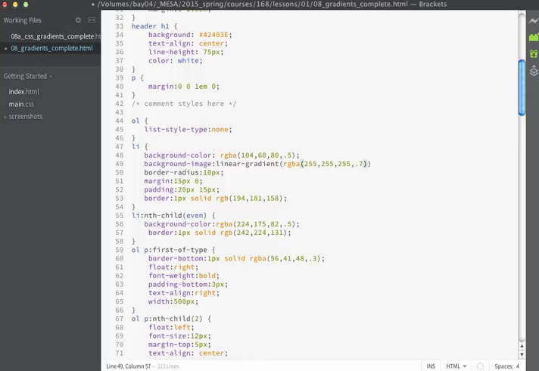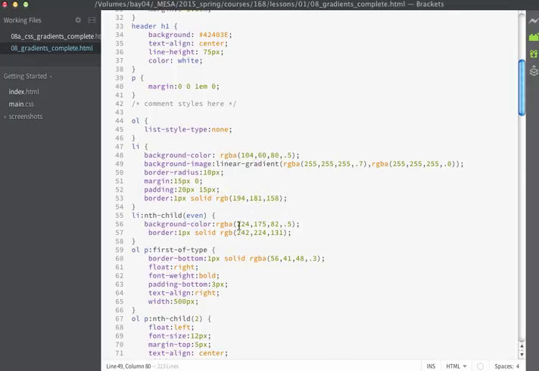After the closing parentheses for the RGBA value, I'm going to use a comma, and then I'm actually going to have this gradient go from 70% white to 0% white. So I'll use the exact same value, except that I'll change the opacity to 0. And let me just make sure I put my semicolon so that the rest of my rules are respected.